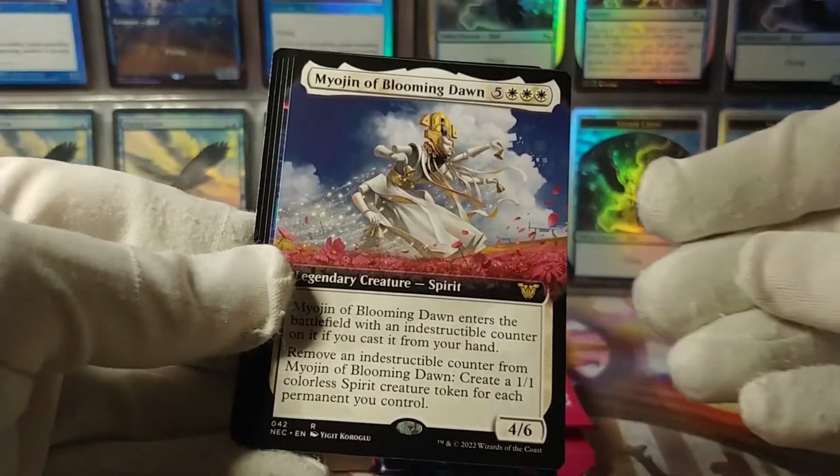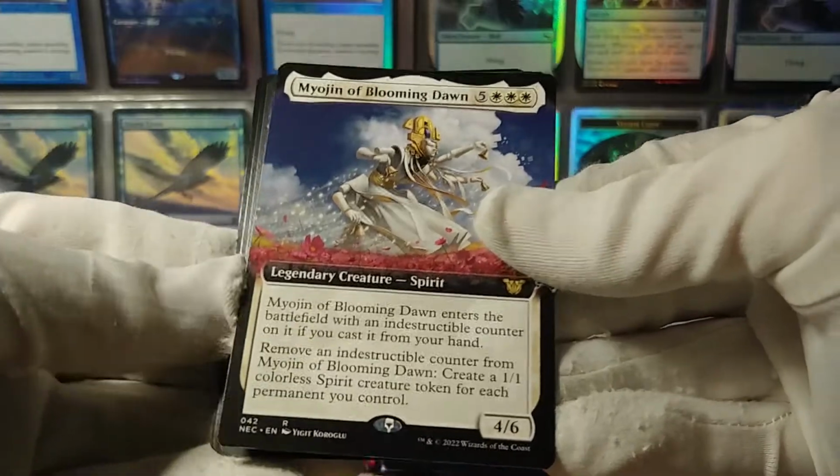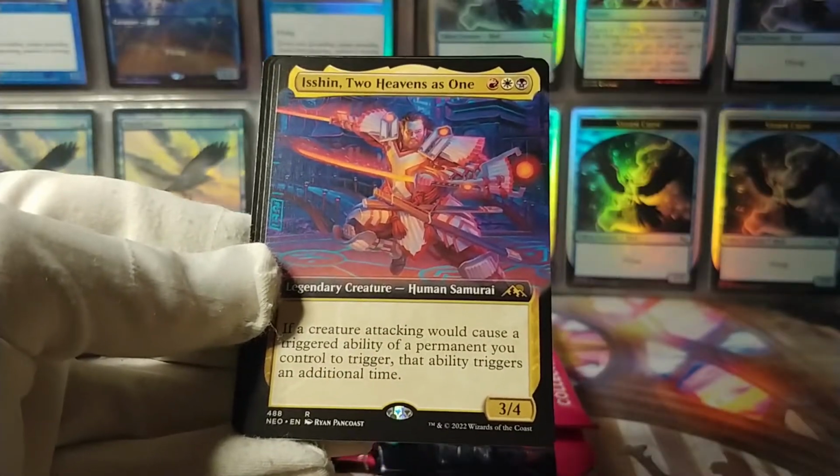Myosian of Blooming Dawn. I wonder if I'll get all of these. This is another commander card. Kinda cool.